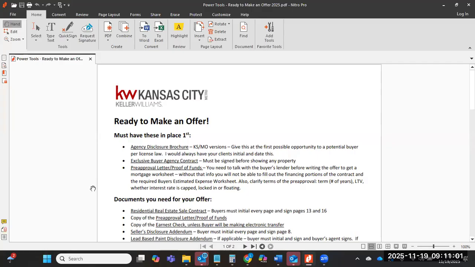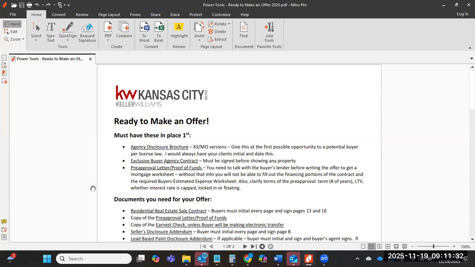So you want to make sure the pre-approval is better than pre-qual, but pre-approval or pre-qual, if that's all you have, that's all you have. A lot of the pre-approval letters will tell you what price point for the sale, what the maximum loan amount is, and sometimes they'll tell you what the down payment is, but sometimes you have to figure that between what the pre-approval letter says for the sale price versus what it says for the loan amount. So sometimes you have to do a little bit of math there yourself.